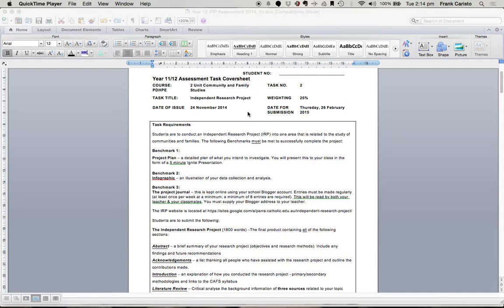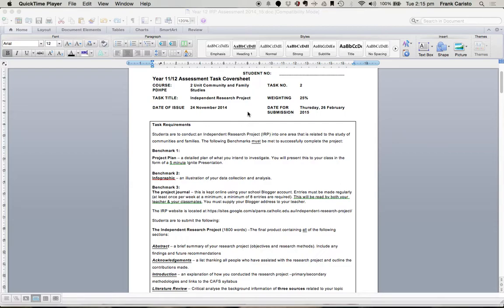The study for your project will be your own question that will be related to the content of the Community and Family Studies syllabus, which is available from the Board of Studies Teaching and Educational Standards website.